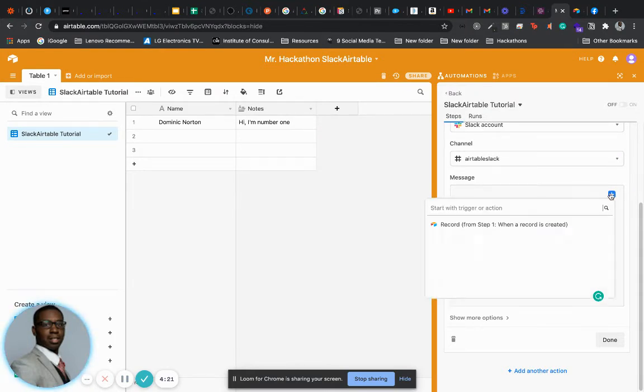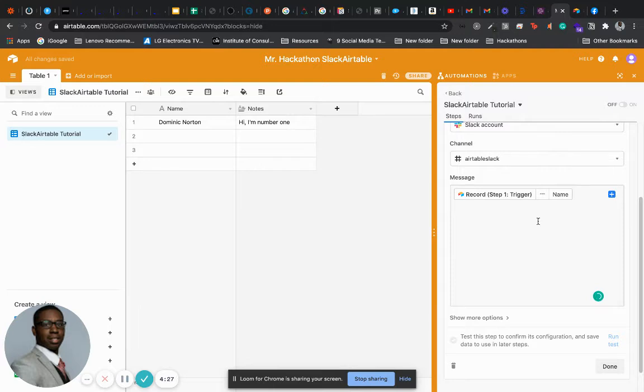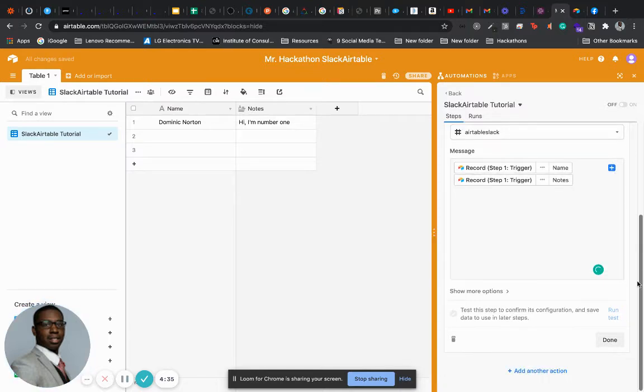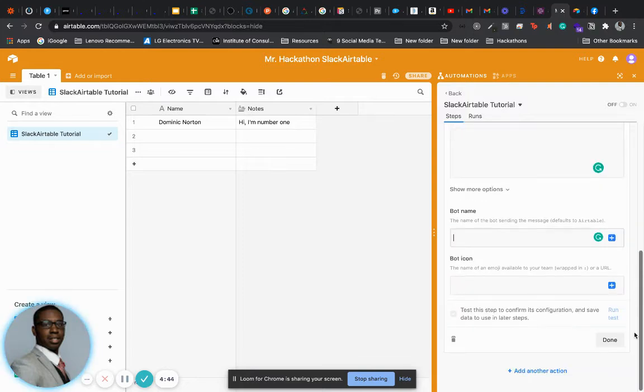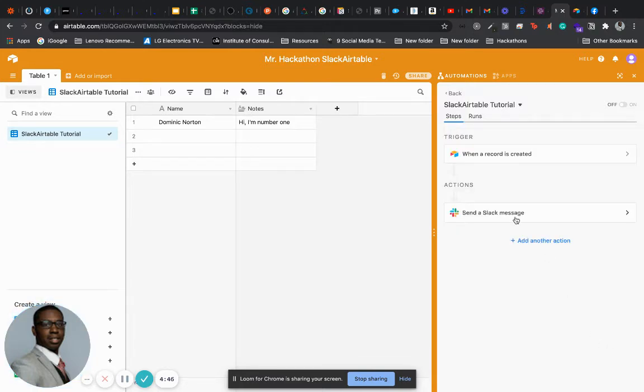So what we're going to do this time is we're going to insert that. We are going to insert notes. And then we're going to add more options, and we're going to give the bot a name. Oh, we don't have to give the bot a name, so let's just leave it for now.